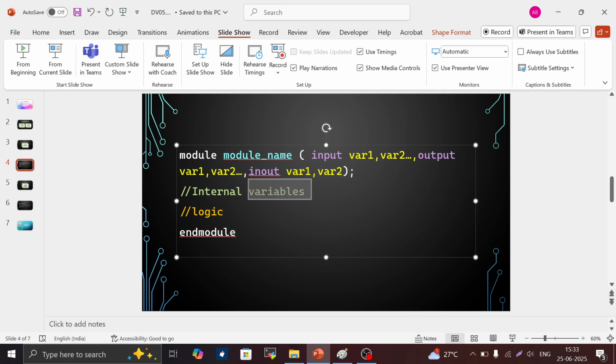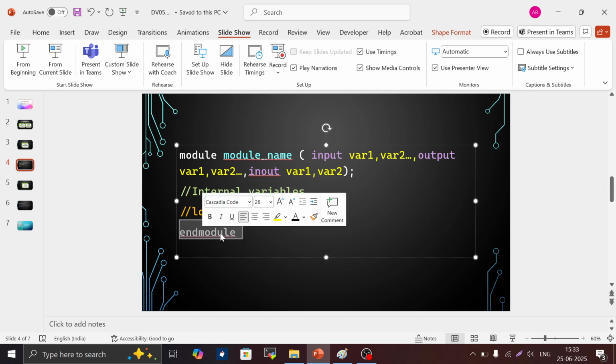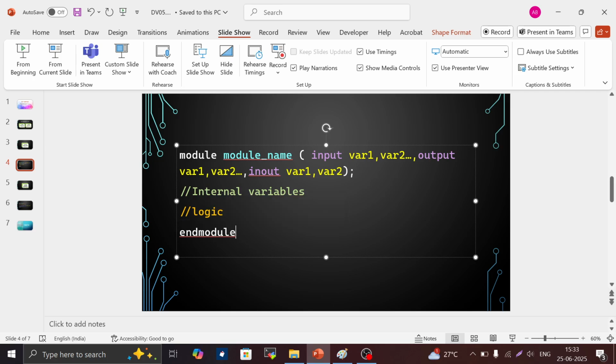Those we can include here, and we have to give the design logic, which is the heart of your design, like how your design is going to work, and then we end this block with endmodule. So this is the outline of your design structure.